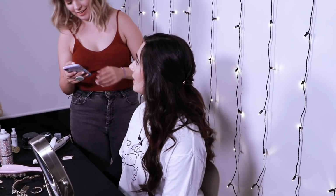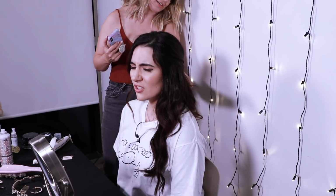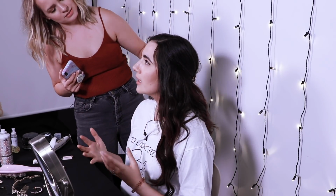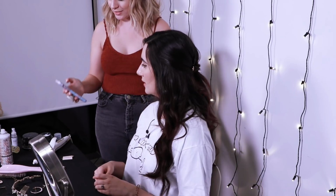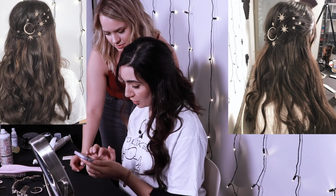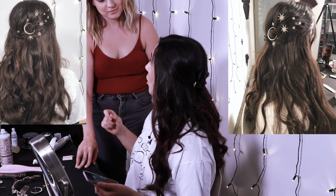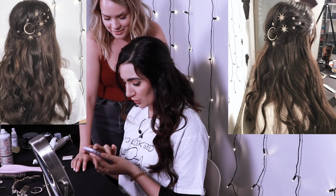Yeah? All right. Let me show you what the tendrils back looks like. I took some pictures for you. I think it keeps the waves and it parties more in the front. Yeah. It's like a little more styled. But I also really like the first one too. So it's not necessarily saying that one's out of the running. Right. Well, let me show you what the back looks like. Oh, it looks pretty cool, honestly. I think that these things you bought off Amazon are a huge winner because they look great in both scenarios.